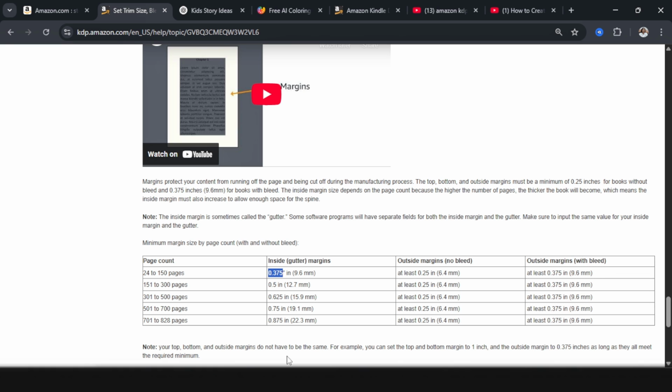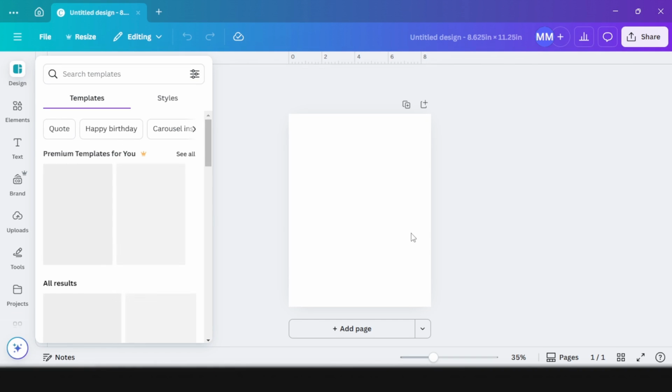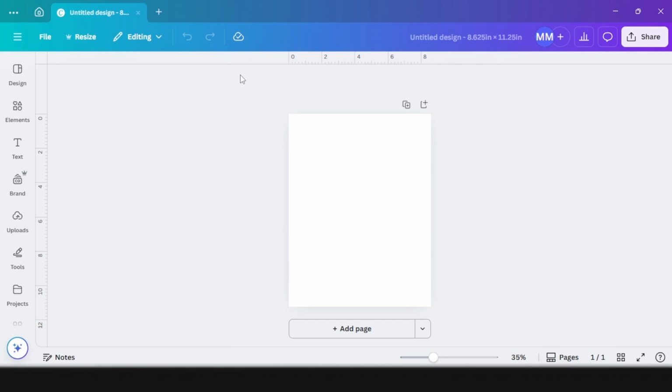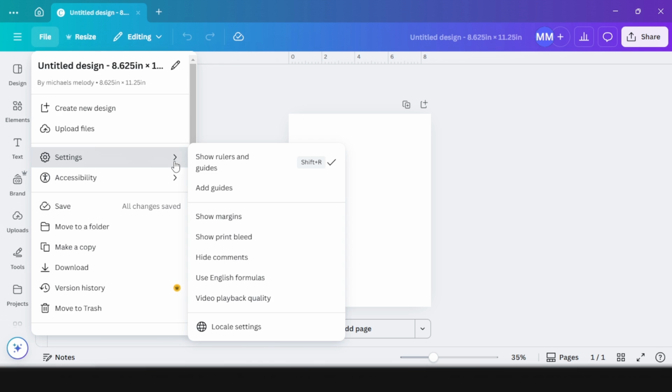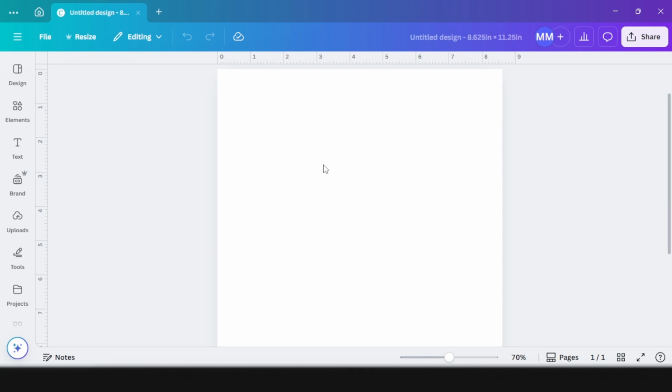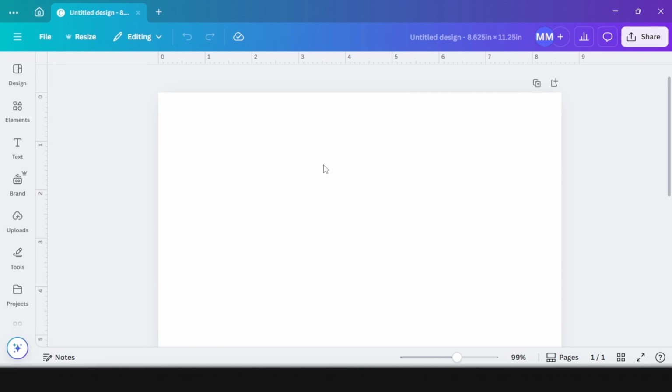We're going to go to Canva and begin to add our margin. You can see my margin lines are already showing. If yours are not there already, you can simply use Shift plus R to add or remove them. Alternatively, you can go to File, then Settings, and click Show Rulers and Guides. Once you've done that, the next thing is to pull your rulers all the way to form the exact margin, which is 0.375. So we're going to pull the upper part. So here, this is 0.389.